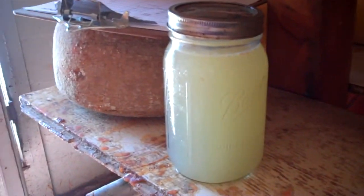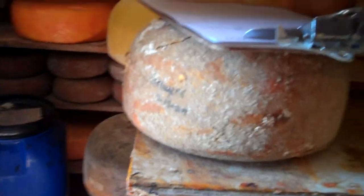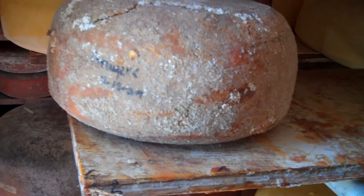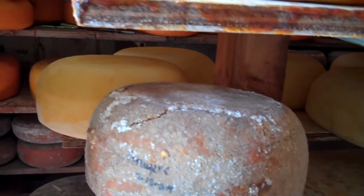Yeah, that's actually the brine water that I'll do on Gruyere. What's this one? That's a Gruyere? Uh-huh. That one has a taster hole in it. That's what this hole is. And even all this mold is good. It's a good thing. We like all this. It probably shouldn't have cracked like this, but it won't hurt anything. We'll just cut it.